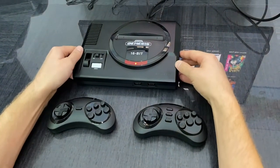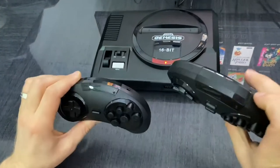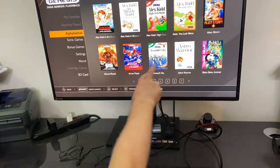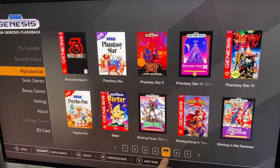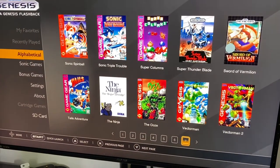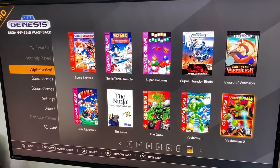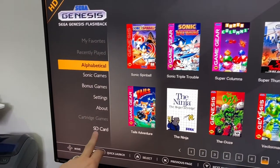So we have the console turned on. Here are two controllers. This is the button to turn them on. Let's turn on the primary controller like this. These are the games that come from the manufacturer in alphabetical order. These are the 85 games that come from the manufacturer. Let's go through them real quick. Then we go up and here all the added games are over here, on the SD card.